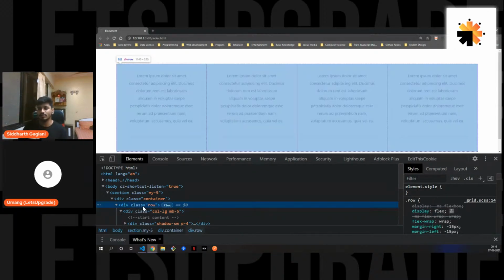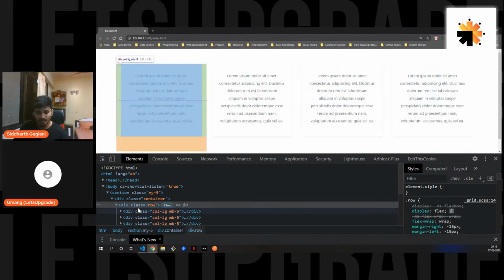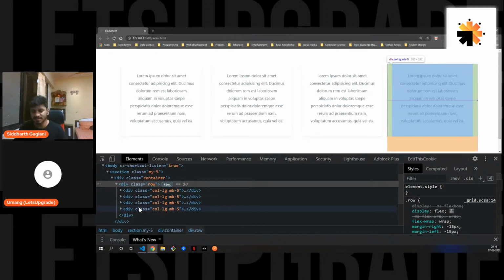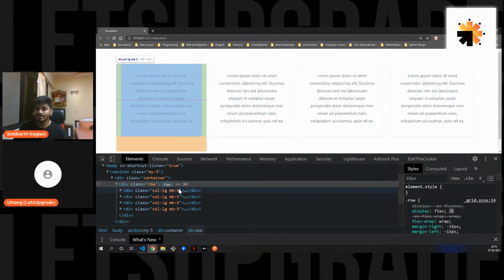You understanding? I hope you guys are understanding. If you have any doubts, we will be discussing it. Don't worry. I just want you to get a little gist of it: a row has divided itself into 12 parts, and when you write or initiate a column inside a row, the column takes some parts of the row. If you have 4 columns, then 12 divided by 4. If you have 6 columns, then 12 divided by 6, which would be 2.